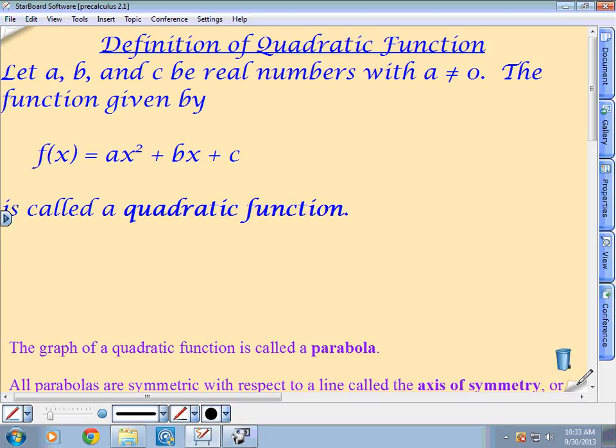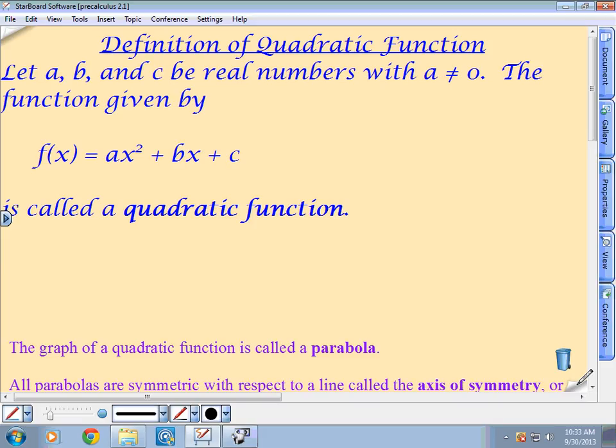So now we get to the section that we're on, the definition of a quadratic function. Okay. Let a, b, and c be real numbers, and a is not going to be equal to 0. That's because if a is 0 here, then what do you really have? All you really have is a constant function, because those are both going to drop out, because 0 times anything is going to be 0, and you're just going to have f of x equals c. So that's why they exclude that, because if a is equal to 0, then you don't have a quadratic function. What you have is a constant function.